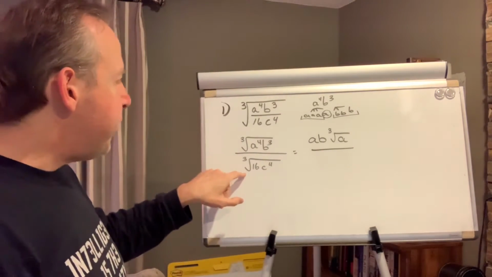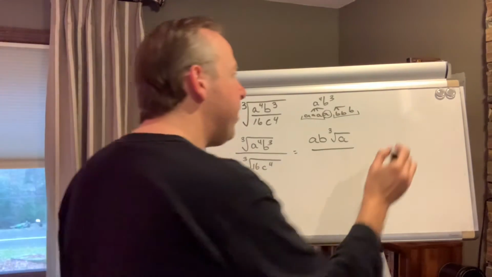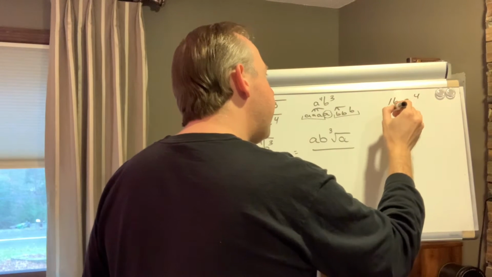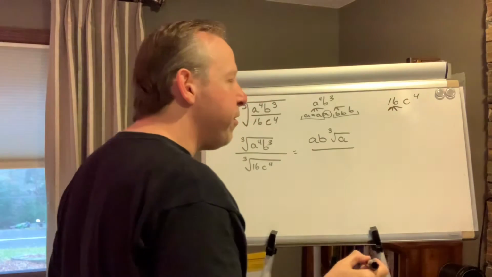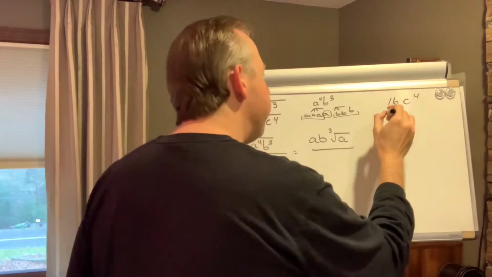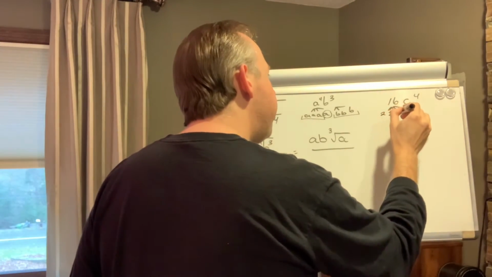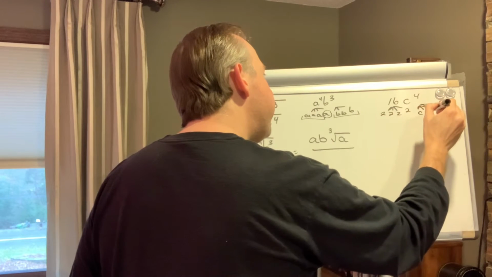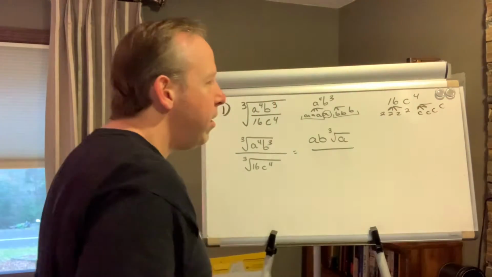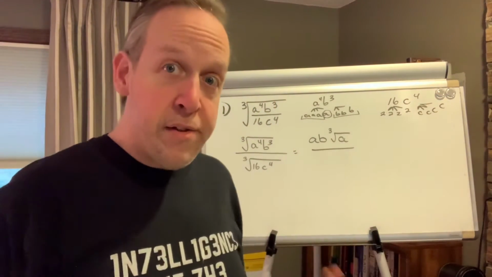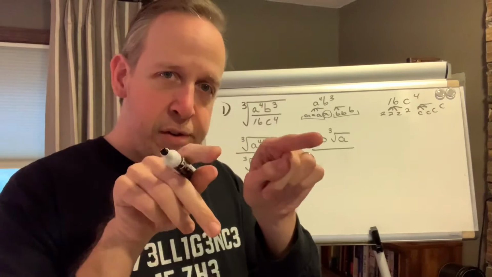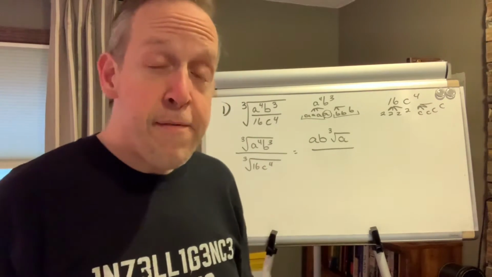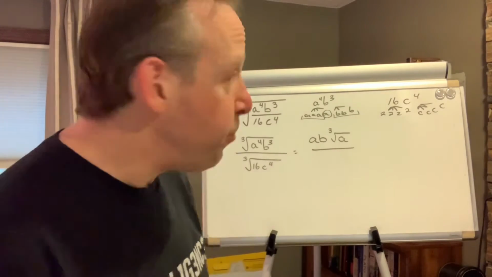This denominator of 16c to the fourth, well, we're going to break that down also. 16, if you break it down, is 8 times 2, and 8 is 4 times 2, and 4 is 2 times 2. It's actually 2 times 2 times 2 times 2. And c to the fourth is c, c, c, c. So we're just breaking them down. You don't have to go right to the 2's. You could show 8 and 2, and then the 8 is 4 and 2, and then the 4 is 2 and 2. It results in 4 2's as prime factors.